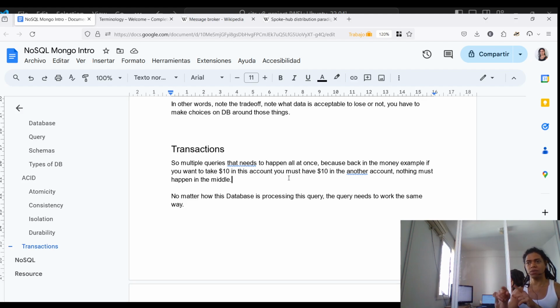No matter how Postgres, MySQL, document-based, graph, wide-column, message broker, or key-value stores process this query, the query needs to work the same way. That's another way to put it.